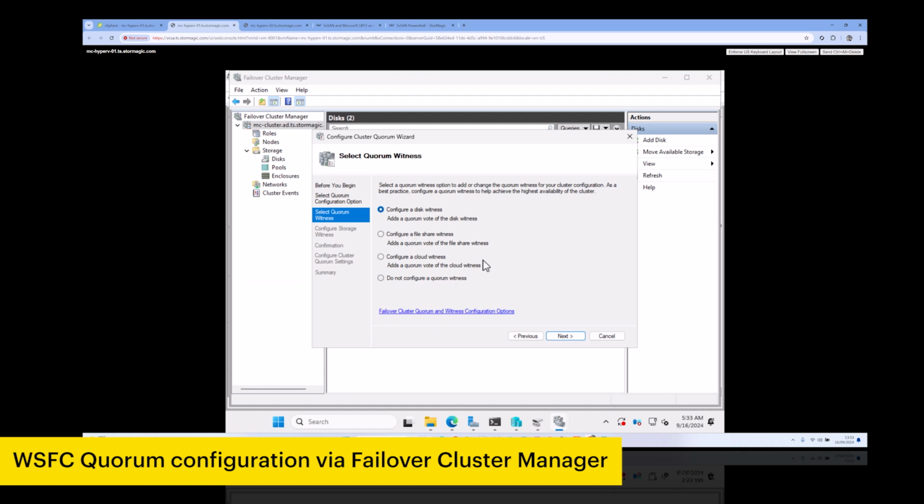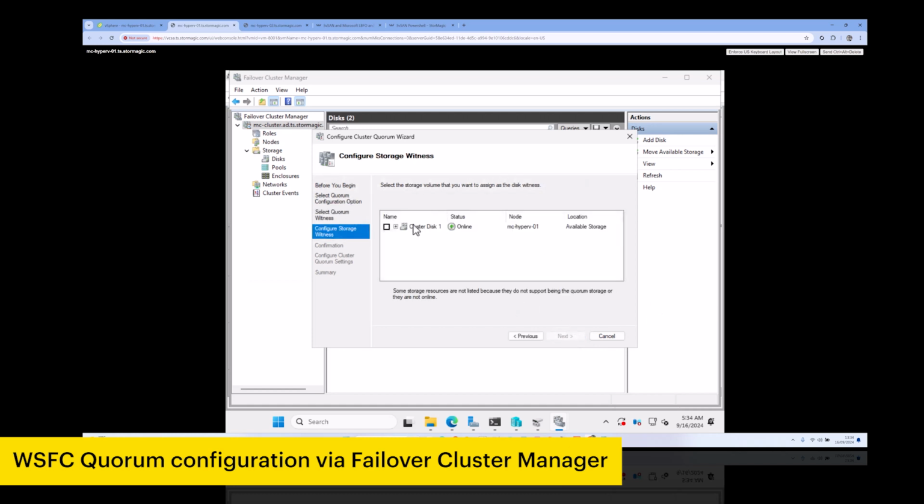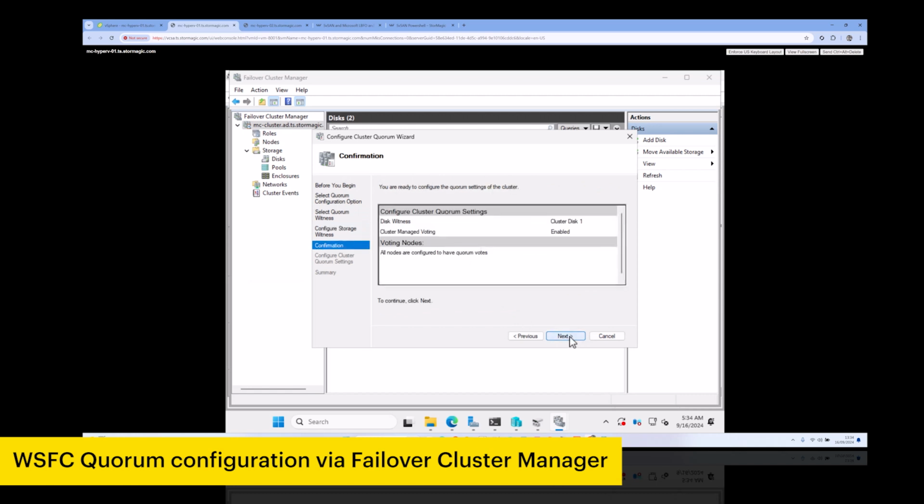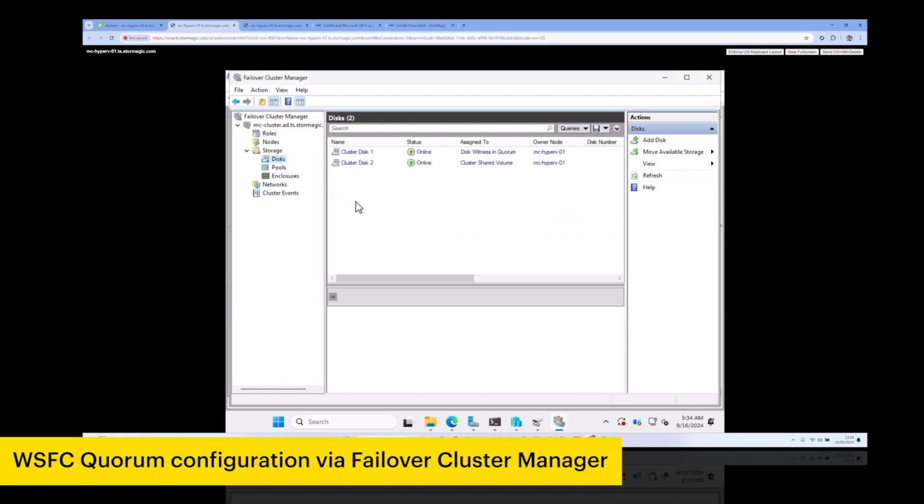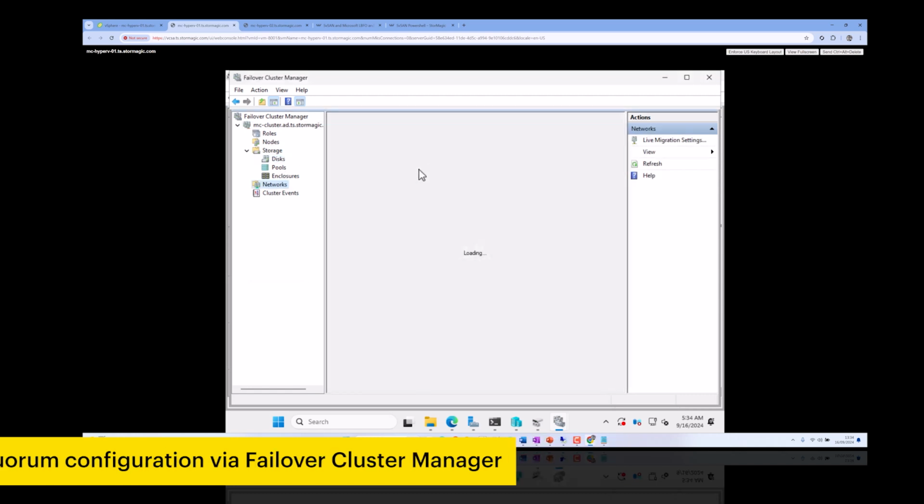Either way, we've got some documentation on cluster quorum, take a look. Most of our customers will do a disk witness or a file share witness, but up to you. So here I'm selecting that 1 gig to be my disk witness, and away I go. We can see my different networks.